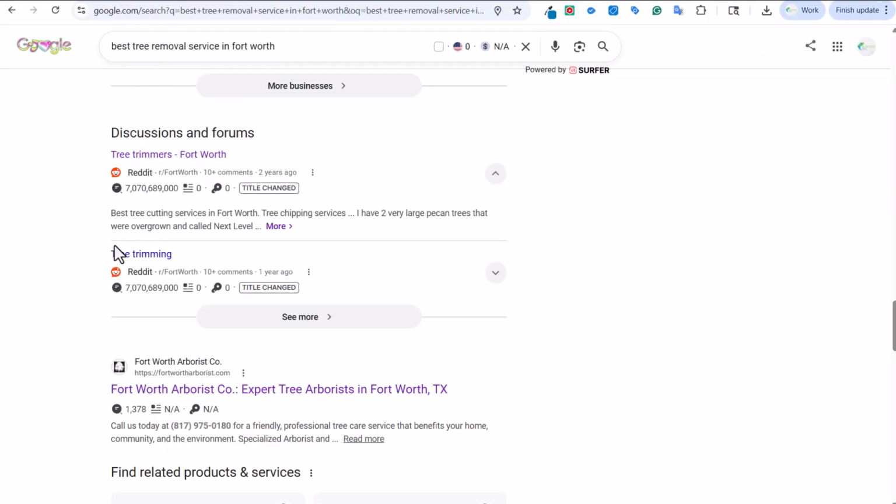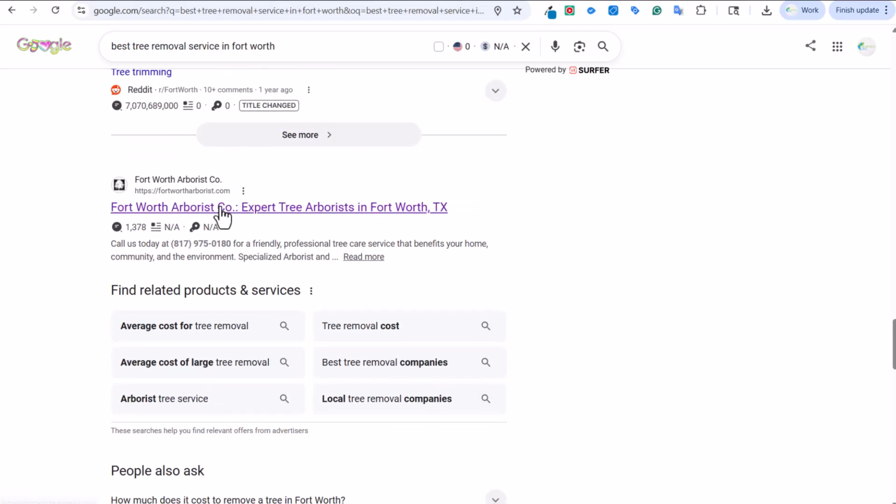But if you see these here and you're doing local SEO and you can leave a comment, leave a comment. Go into the Fort Worth Reddit page and basically I've had people make their own where they're like, who's a good tree service? Now, the thing to keep in mind is if you're in these Fort Worth type communities, it's not always easy just to join, leave questions with a bunch of fake profiles. So it does help to be active members of the community. And if you have somebody who's an active member actually leaving a comment saying, yeah, they're the best one that does it. So we have Fort Worth Arborist Co.